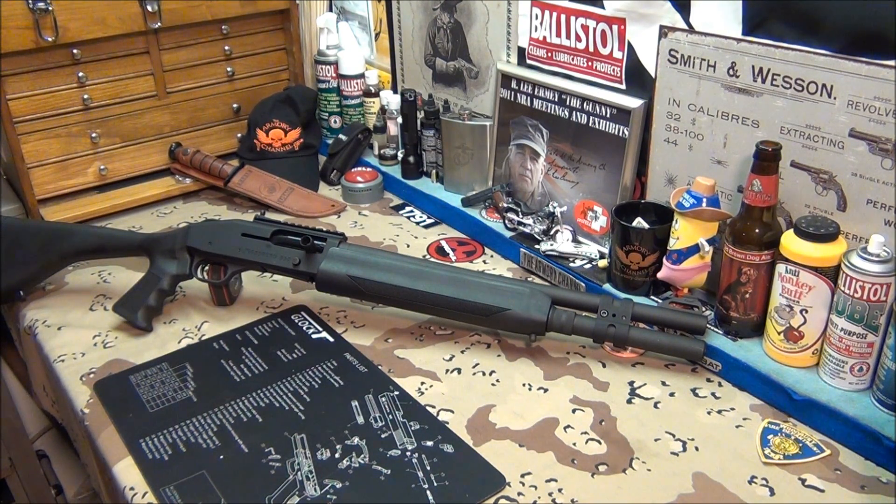You're not even allowed to use human-shaped targets. I have a target that's just round with a head on top — not even shaped like a body — and you can't even use that. All that does is make anti-gun people look like they know what they're talking about, like we have bad intentions. That gun range is hurting the gun community by being that way.